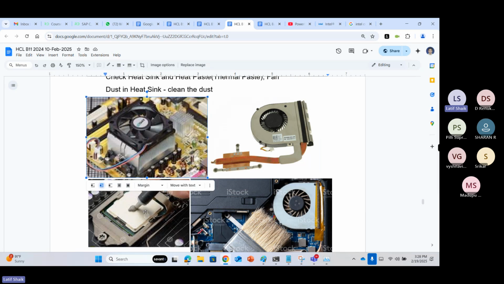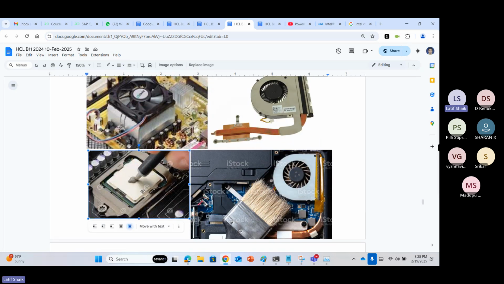So guys, see, the processors are getting heated. When the processor is running, it is getting heated. If it gets overheated, it will be damaged. To prevent overheating, on the processor they apply some heat sink paste. On top of it, there is a heat sink and a fan.